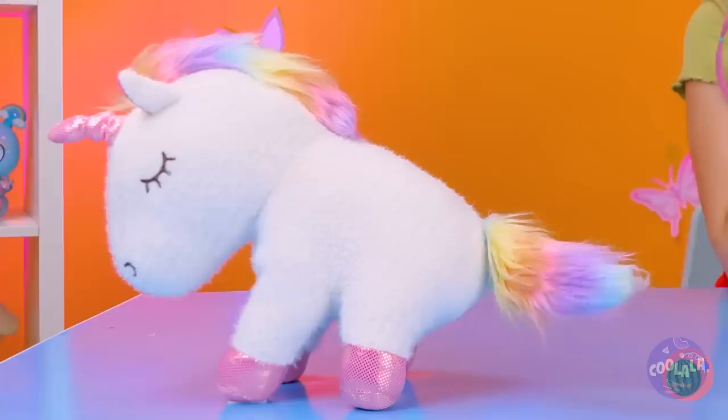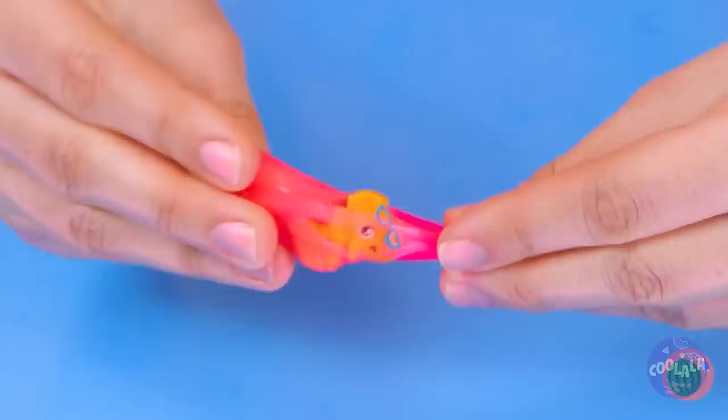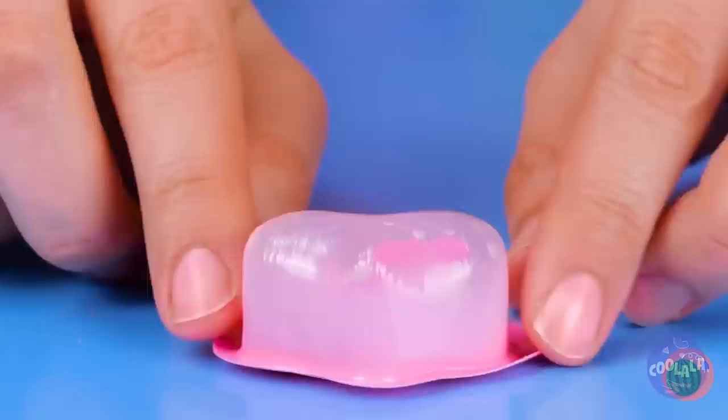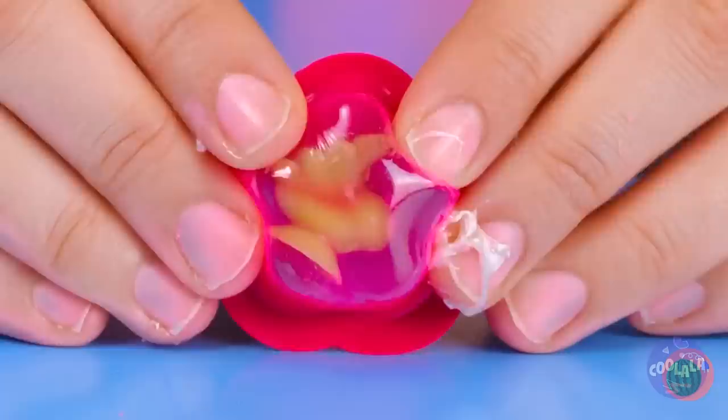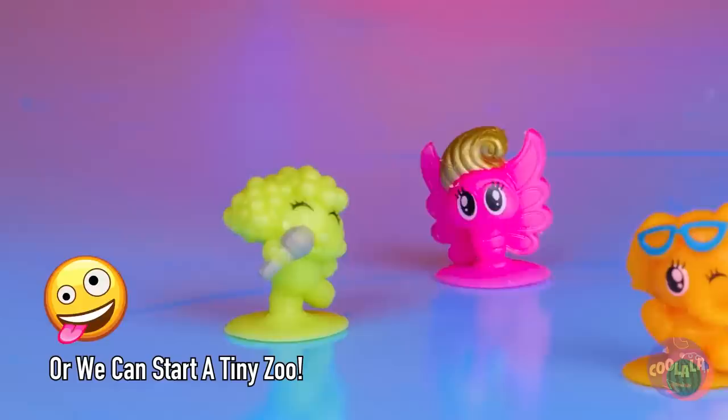What's that smell? Looks like our unicorn pal's doing his business. I have to ask, what are you feeding him? Well, look at all that fun slime. And there's a new friend inside. Aw, what a cute little elephant. Looks like she's brought her friends along too. We've got a whole set. Let's start a band.